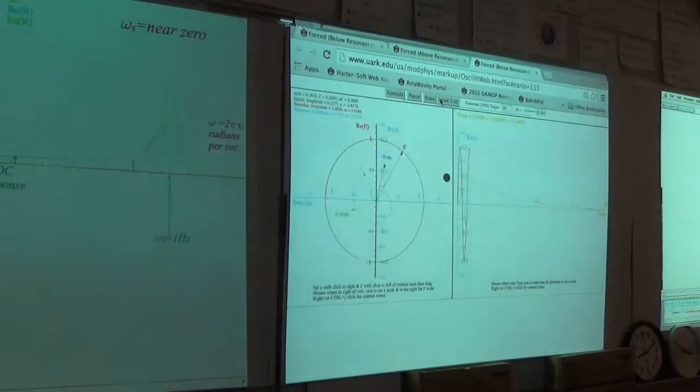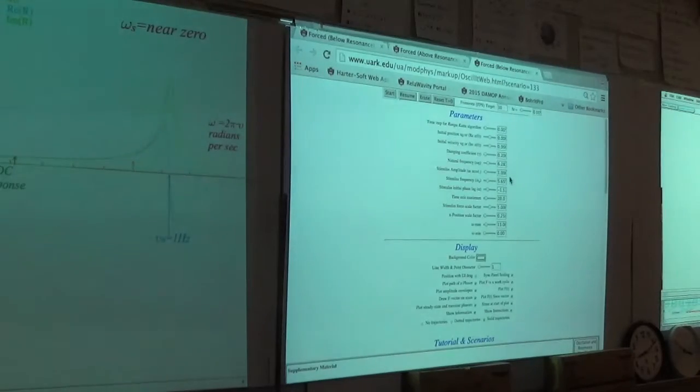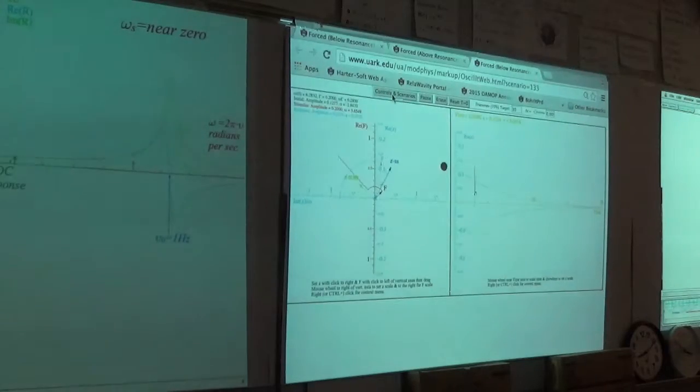Okay, this is not exactly DC, but I'm going to try to force that issue right now, simply by setting the stimulus frequency to something very low, but not 0. Let's try 0.2 for a stimulus frequency. It's essentially 0. Let's see if that will go. And I've got to reset t equals 0 to do that. Okay, so we've got a force there. That's the F right there.